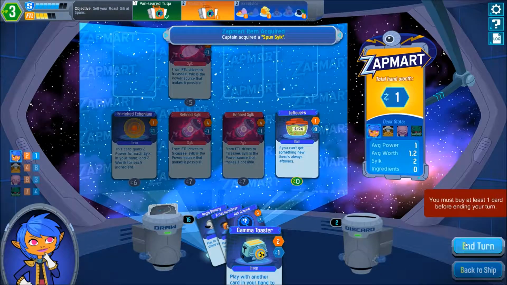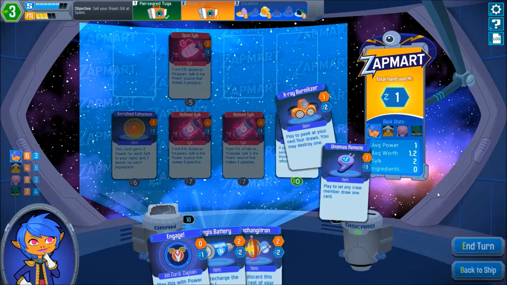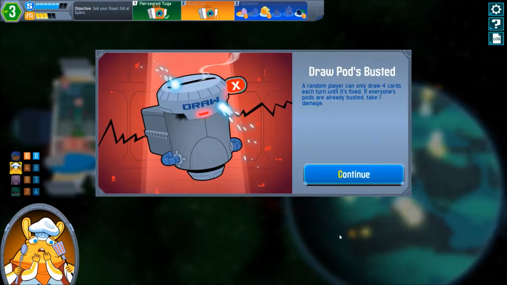Yeah, I guess we'll grab a piece of silk. Try to get rid of that as soon as possible. We really don't want it in the captain's hand. There's our engage card, though, so we can go deliver our second recipe next turn. We are going to take 1 damage from Zanus, but that's okay.